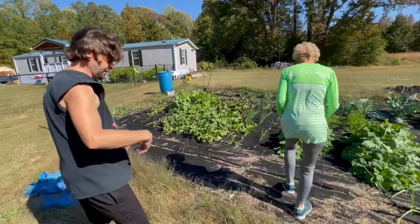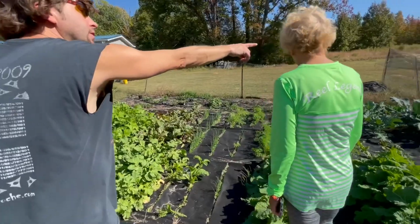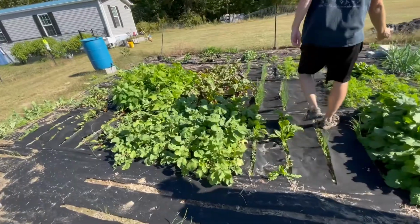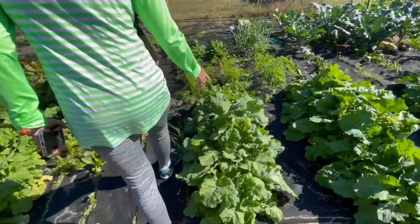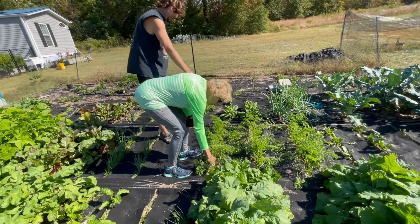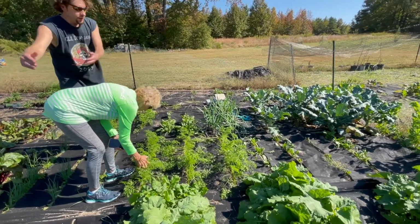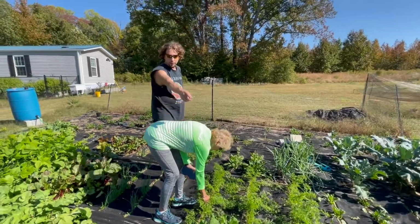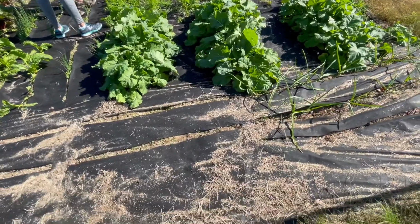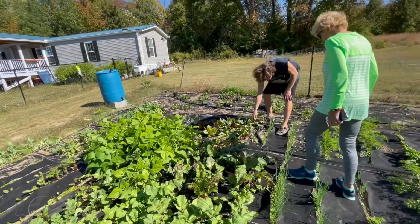Only some of this has been tilled. Really? Only the part with weed mat, and that was our first garden, but we tried to do that by hand and it didn't work too well. So we could start over here. Obviously you see, these are the collards. These are carrots, you can tell. How long will these be? This is one week newer from seeds than these carrots. Each one of these strips is actually a different timing. And there's the onions that you're stepping on right there. Oh, I'm sorry. Those are beets, I can tell. Right, these are the beets. These are shallots.